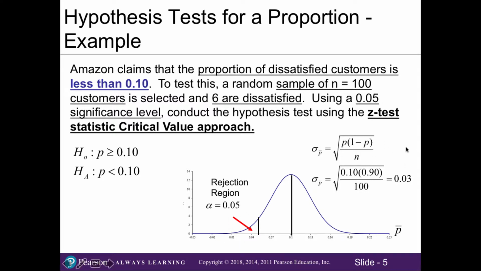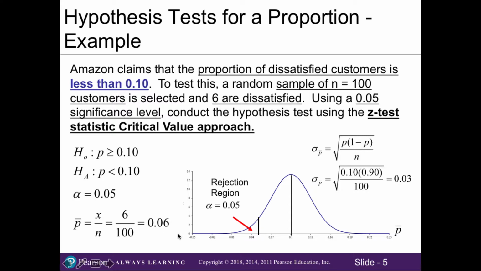As a reminder over here to the right, this is our standard error of our sample proportion, where we take our population proportion and plug into the formula along with our n. So this is just a reminder of what you already know from previous chapters, but it applies here in our hypothesis testing. So our alpha is 0.05, that's our significance level, and our sample proportion, we had 6 people dissatisfied, so there's my 6, and I divide it by my sample size of 100. So my sample proportion is 0.06.